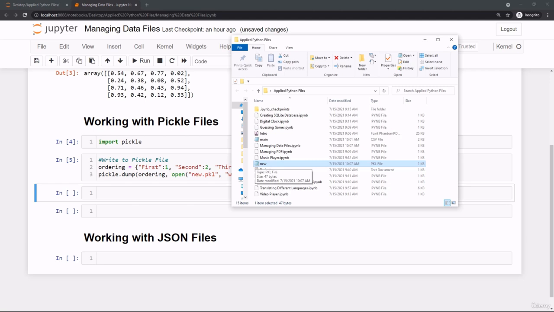If you want to read or handle the data from inside this pickle file, you can use Python only. You cannot use a notepad or anything like that to read the data from inside that file. Now I'll show you how to load the data from this pickle file again using Python. It's a so easy process.